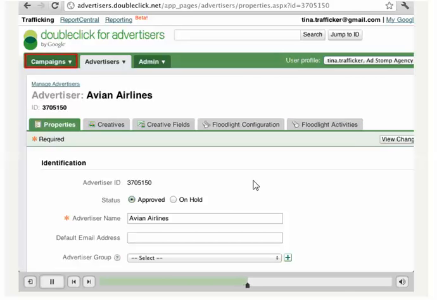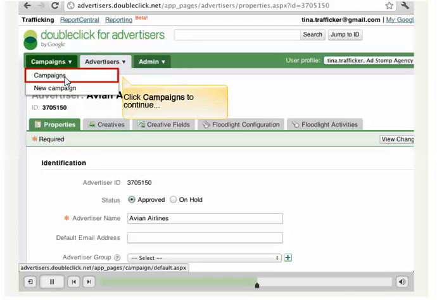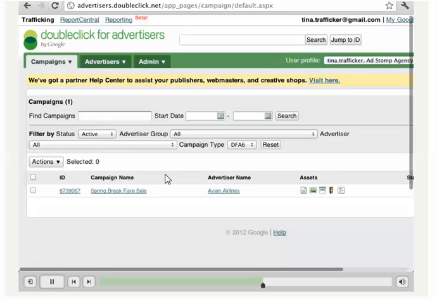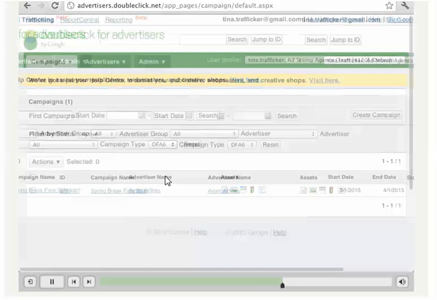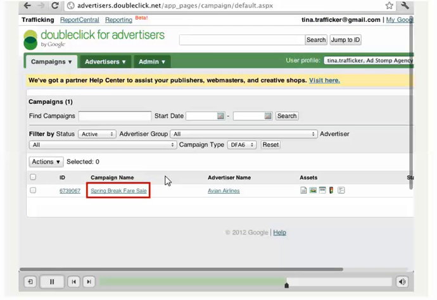In the Campaigns tab, we can see a list of our campaigns by clicking Campaigns. We can use the icon quick links to jump directly to specific tabs, such as the Media Plan, Creatives, Ads, Traffic Sheet, or Tags tab. By clicking the campaign name, we can manage the campaign's assets and download the ad tags that we'll send to our publishers.